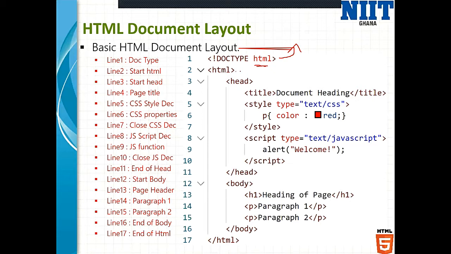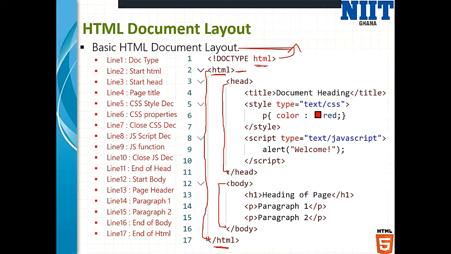Second thing, as I told you previously, it's a hierarchical structure. So there is always a root at the top. This is your root. This entire thing is your root, so everything comes under it. Every tag has a starting part and a closing part, and everything is enclosed inside it.